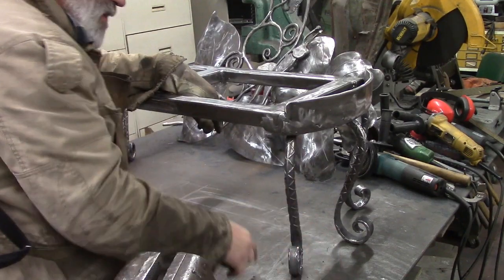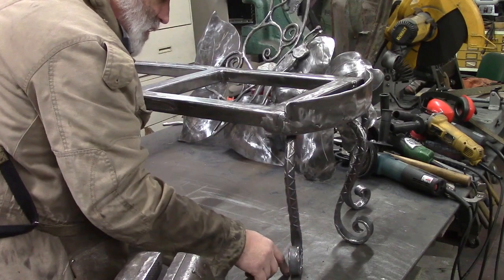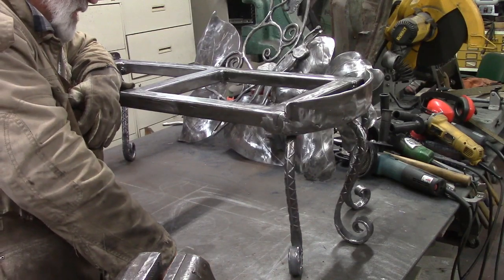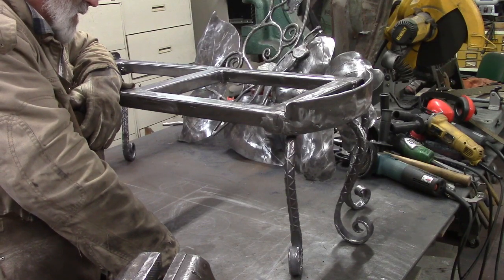But now I'm going to figure out what I'm going to do here. My original plan was I was going to do some kind of a leaf shape to set these feet on and weld down, so I have something to put the bolts in to hold it to the cement pad. Is my original plan. We'll see what we can come up with.